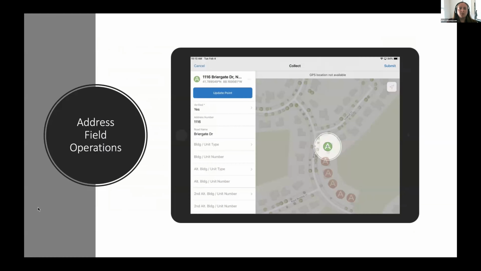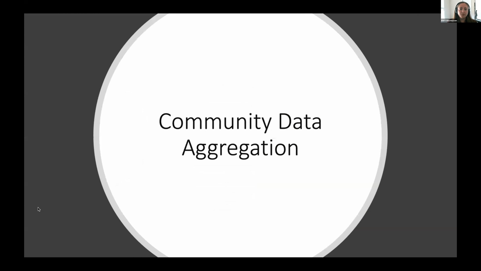Address field inventory can be used by address staff to collect address information while in the field. It can be used to validate missing addresses submitted with the address crowdsourcing and to capture new addresses observed in the field while responding to an assignment. Using ArcGIS Field Maps with mobile devices in a connected or disconnected environment, field staff can verify the original report and record new addresses, along with building and unit information while on site.